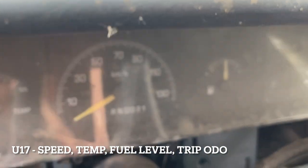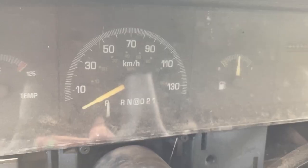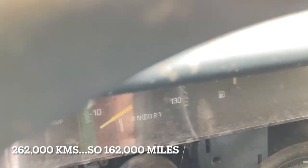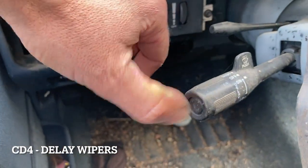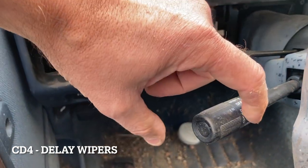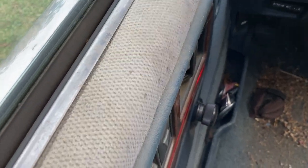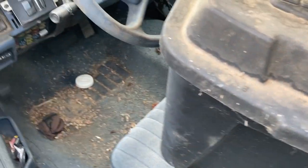We have a speedometer, a fuel gauge, and a temperature gauge — there's no tachometer on a Bonneville, which is serious. This has got to be a low-end model: no cruise control, but it does have delay wipers. No cruise control — and look at that, I wish I'd known that earlier. I drove this car over here with the window down thinking the battery was dead, but it has roll-up windows and manual locks.